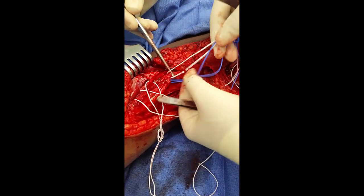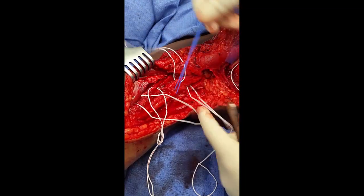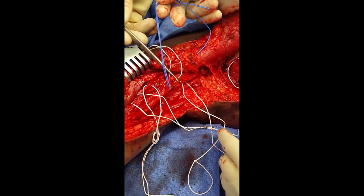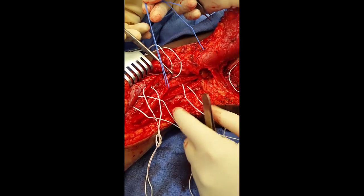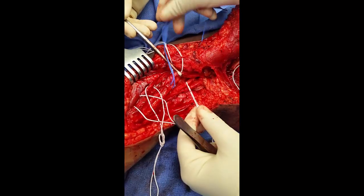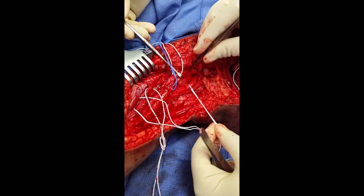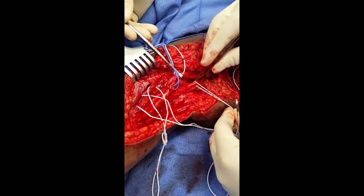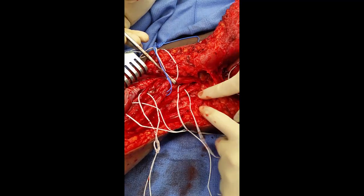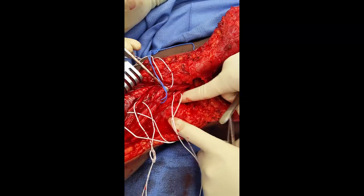We then expose the ulnar nerve, which has the blue vessel loop. And just posterior to that, we find the radial nerve here. Dissect the radial nerve up towards the posterior cord. We see the latissimus insertion here.